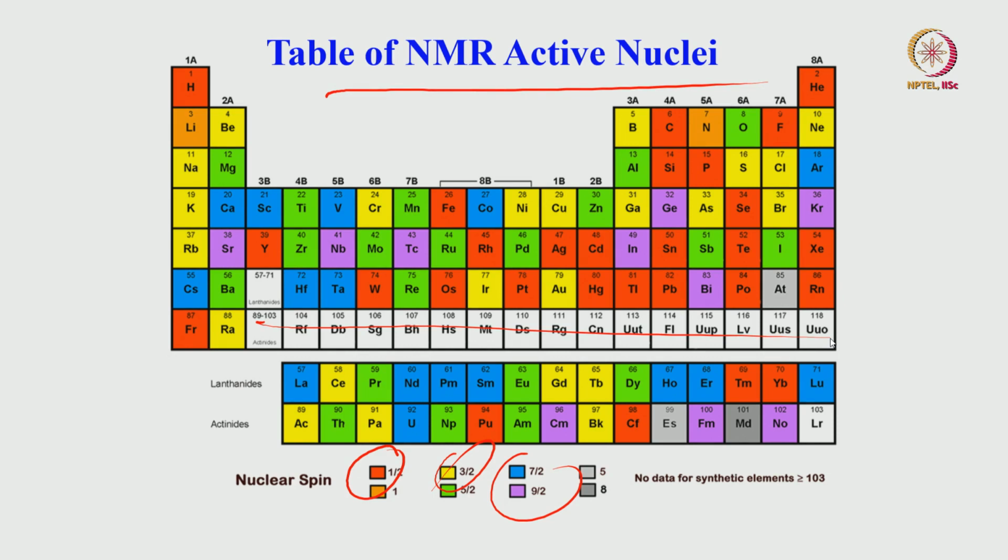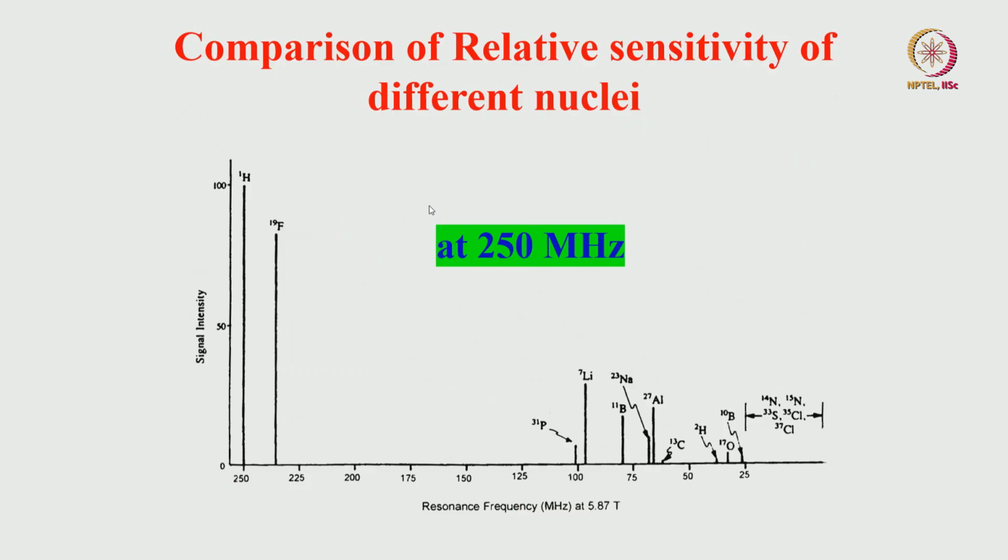That shows every element of the periodic table can be individually studied by NMR. That means now we understood the ubiquitous nature of NMR. If you take any material, biological, organic or material, it must contain one of these elements, one of these nuclear spins. That is the reason why NMR can be used to study everything, from chemistry, biology, pharmacy to even material study, because all these things should contain at least one element or one isotope of this element.